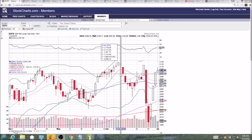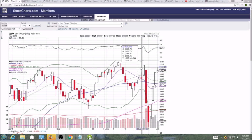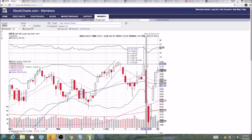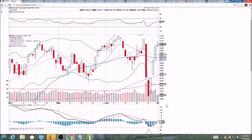The fact that we've regained all these levels in just 4 days, back to pretty much where we were with the market factoring in a Remain vote. So let's compare the S&P 500 to QQQ here. We had a 2-day drop of about 5-6%, significant downside, and then a bounce with tons of strength. And I can say that because look at these candlesticks, look at the lack of lower wick showing pullback, and look at where we closed at the end of the day. We closed up near the high, showing extreme strength.